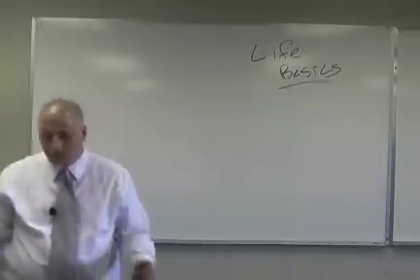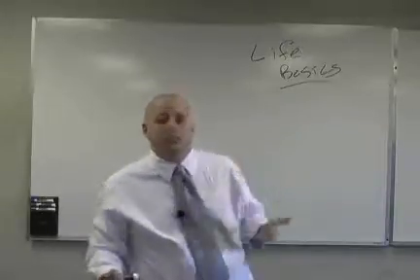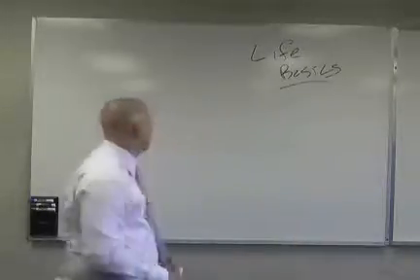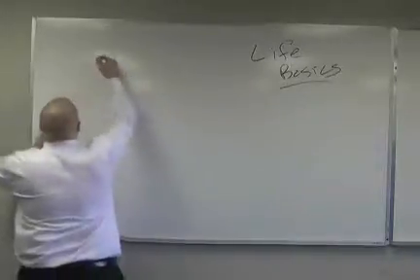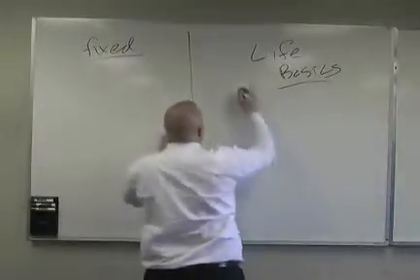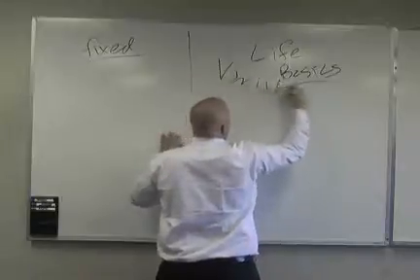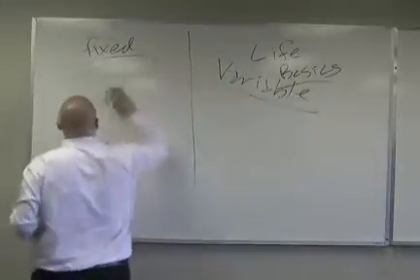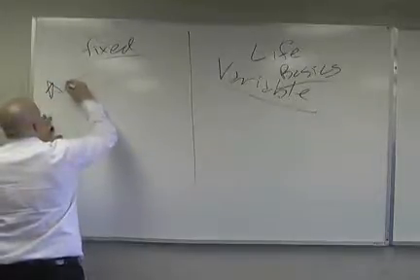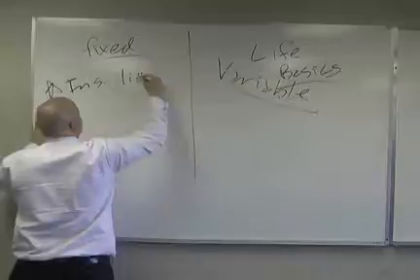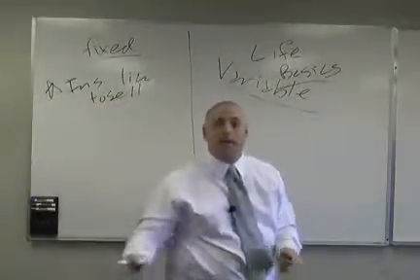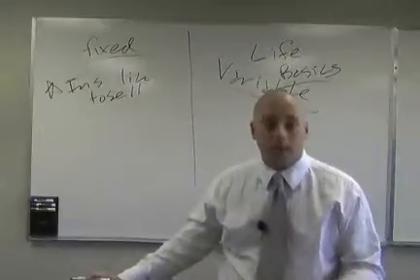So what we'll do is take a little look up on the board. This is an introduction to the difference between fixed and variable products. Okay, so we'll do a little chart here. Over on the left side, we'll list things that relate to fixed products. Over on the right, we'll list things that relate to variable products. First off, with a fixed life insurance product, in order to sell it, you only need your insurance license. With this license, you can sell fixed products, fixed life insurance, and fixed annuities.